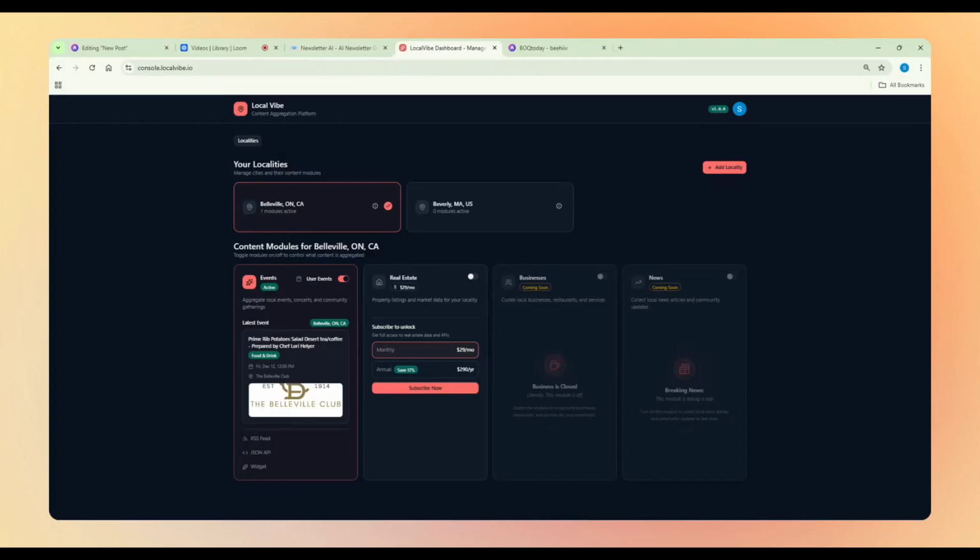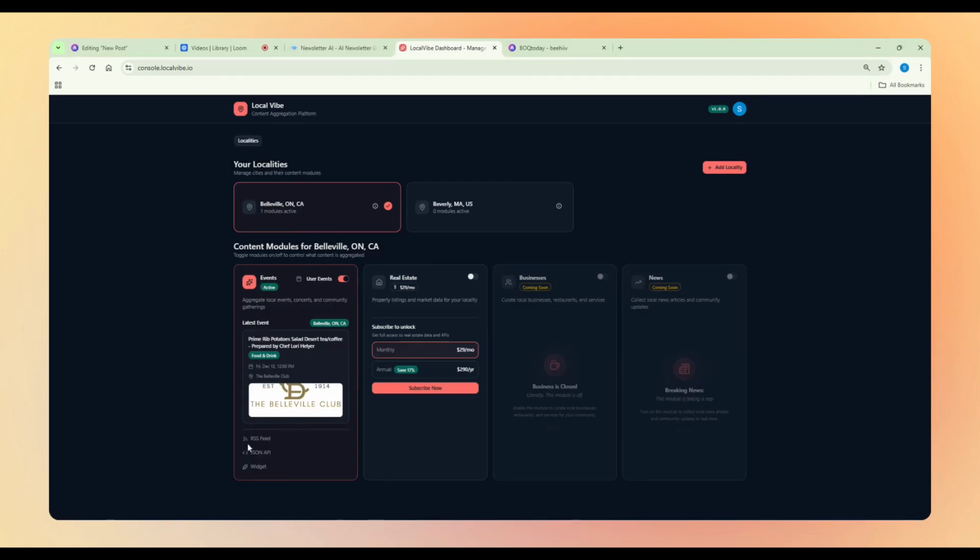All right, so you've got your integration into Newsletter Builder, and now you want to find out how to get your events calendar that you just signed up for onto your Beehive or WordPress website. We're going to go through Beehive today. WordPress is very similar, but most people have been asking about how to get event calendars directly onto their Beehive websites. So you've got to come back to LocalVibe, and once you're there, you're going to get signed into your account, and yours will look very similar to this. Make sure that you go down and click the locality that you want, and make sure that this toggle is turned on.